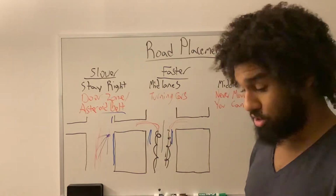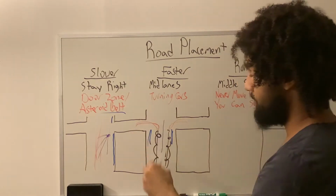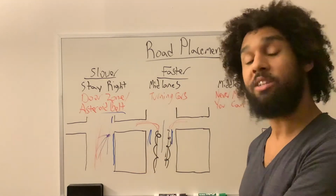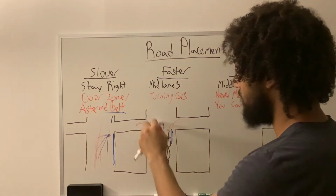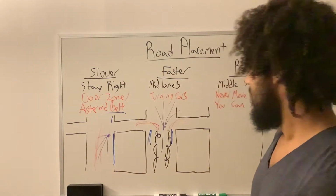Also, by being in the middle of the street, there's another thing: guiding your focus. If you're moving faster than traffic, you don't need to pay as much attention to what's going on behind you because it's much less of a threat. So you can have much more of your focus and energy on everything that's out in front of you.